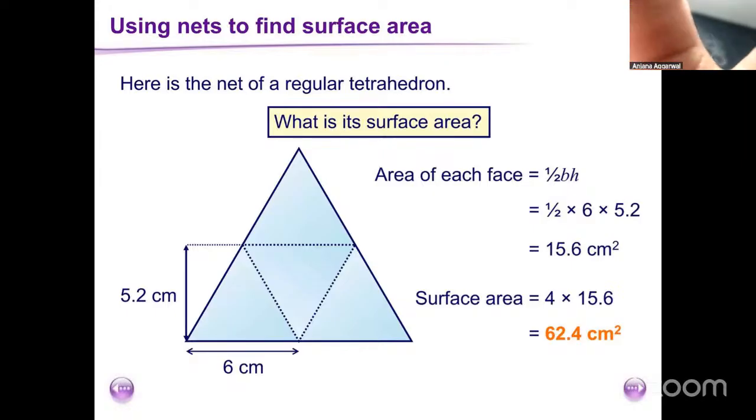So this is what we have here. 5.2 would be the height and 6 would be the base, particularly of this triangle I'm talking about now. The others would also have the same base and height. So all would be calculated. Firstly, one must be calculated, then we'll multiply it by 4 because all are the same in size, like base and height. So this is 1 upon 2, half.